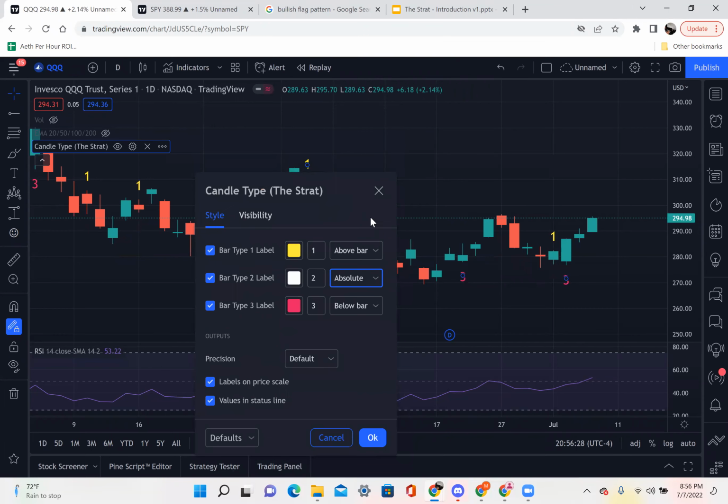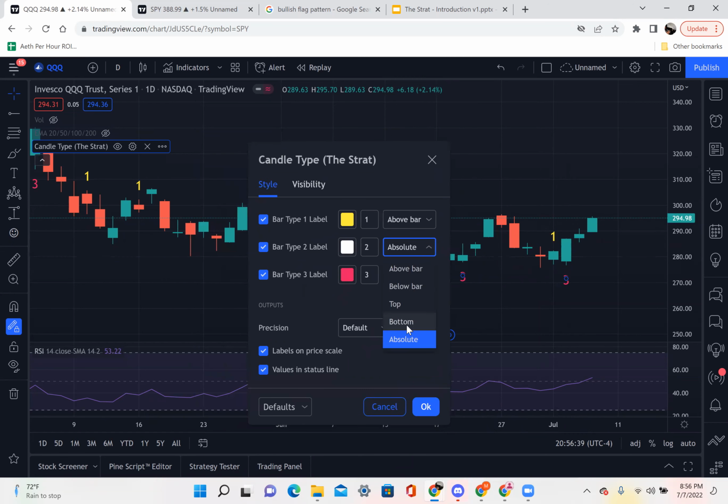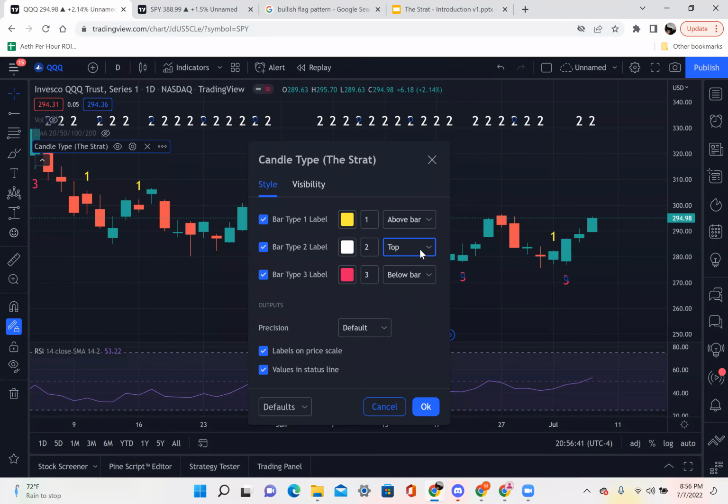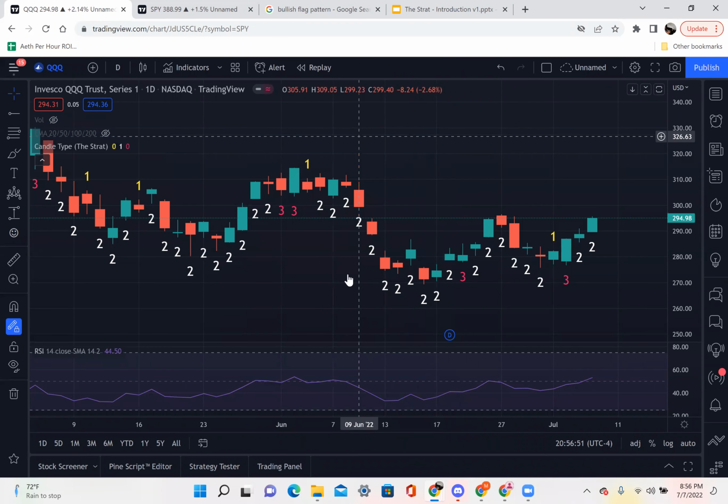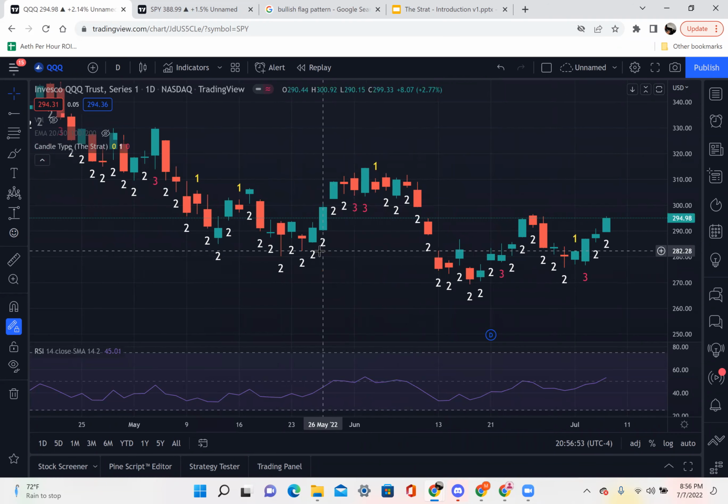I never use that, so I don't want to talk about it, but what it tells me is that once it's there, it'll tell you it's a 2 bar, but I wouldn't want to use that. I'll have to back test that and see how it is. But you can choose however you like it. Me, I like them on my candlesticks, right? And that's basically all that this indicator is going to allow you to do.